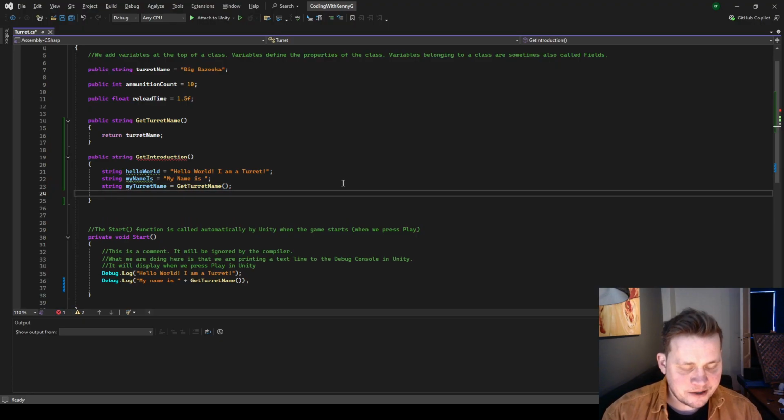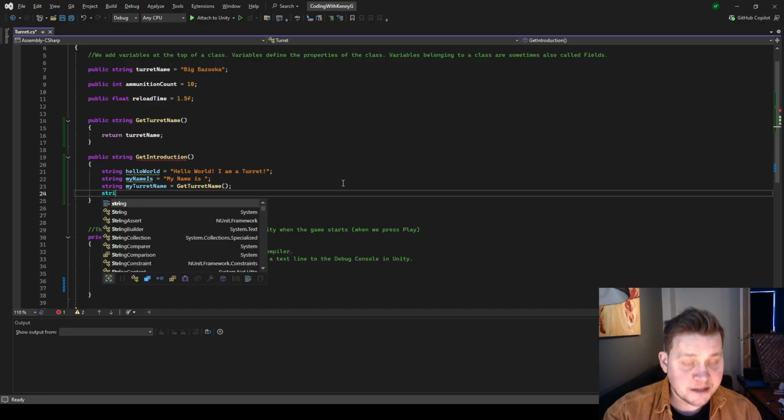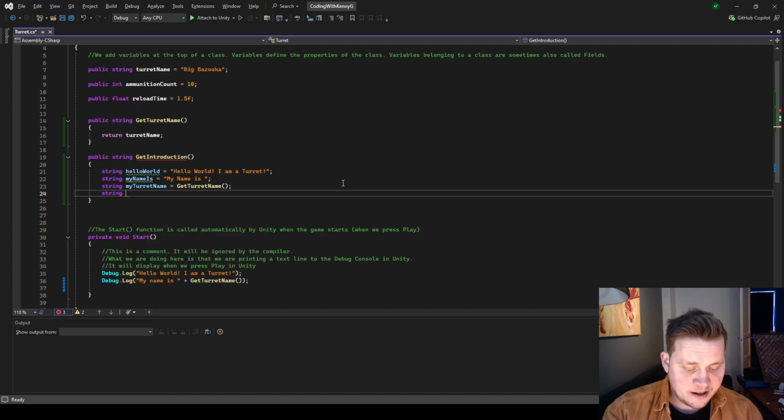Then we're going to write yet another local variable inside this function. It's called a string, finalResult in camel case, equals hello world.